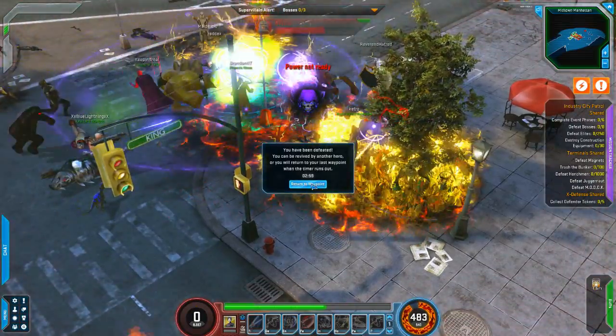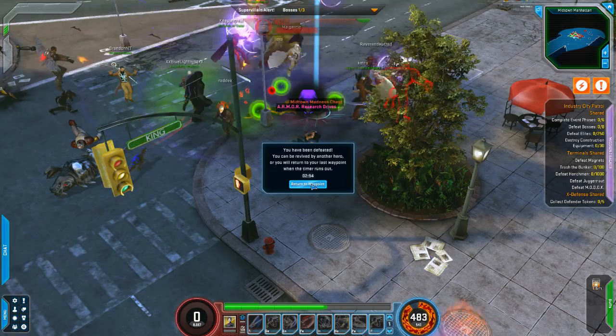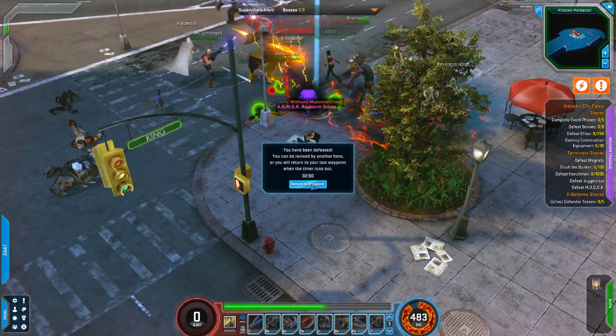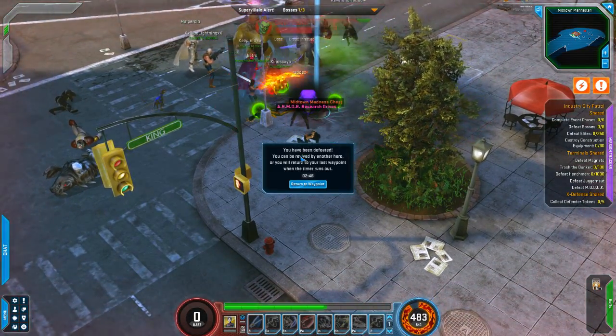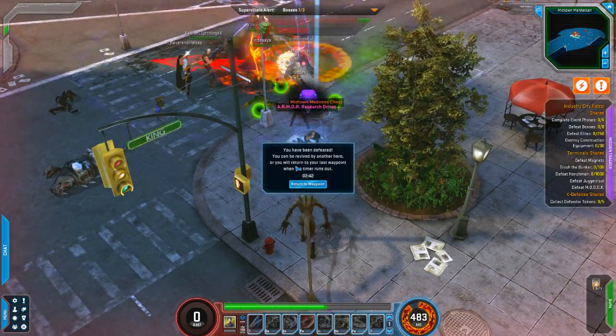Oh, we've been defeated. I didn't see how. I think Rhino ran us over somehow. Let's see if we can get brought back to life here. Come on, somebody come over here now. Come on, come on, come on. Get over here. Help me up, help me up. What are you guys doing? Seriously.